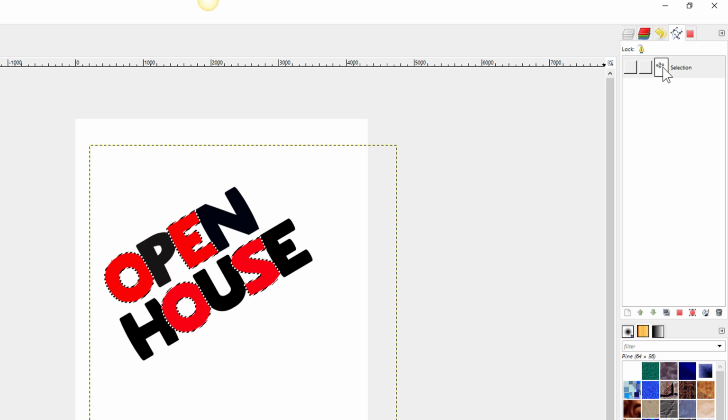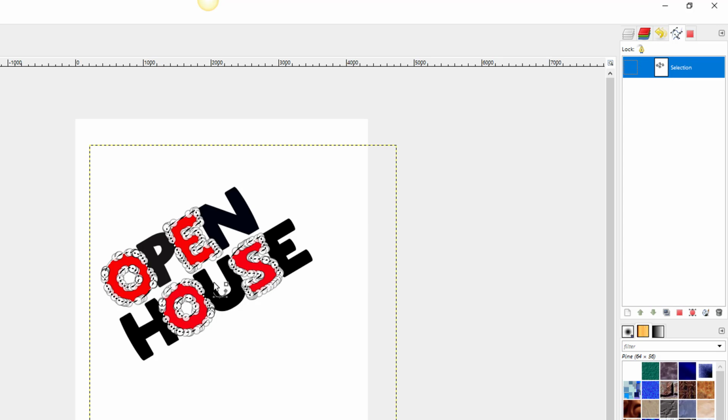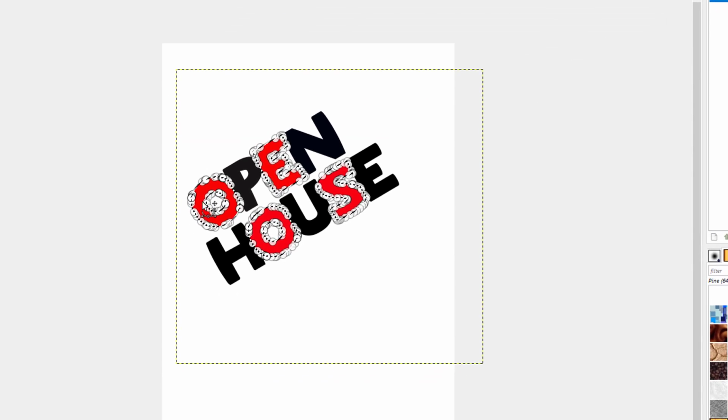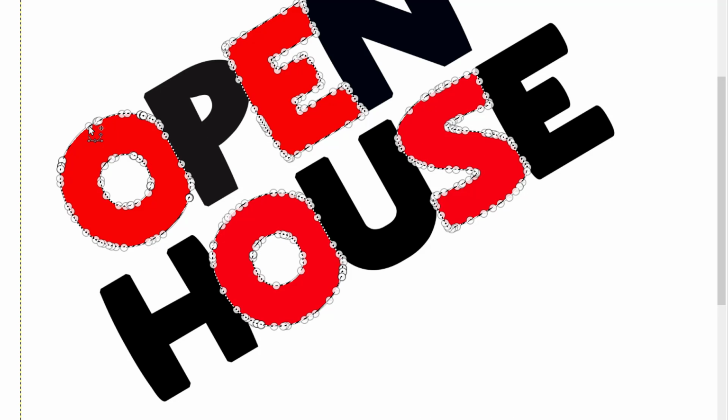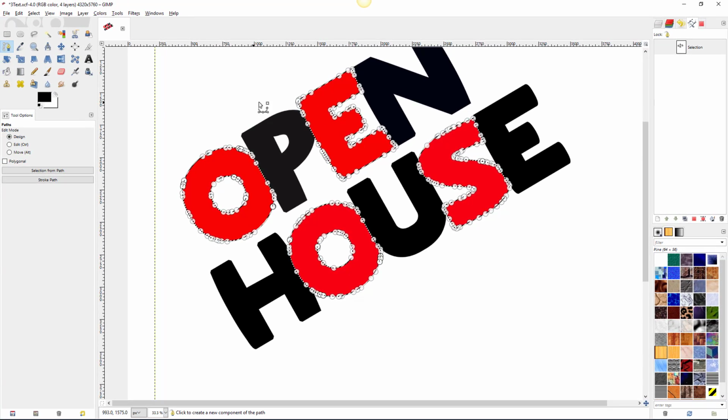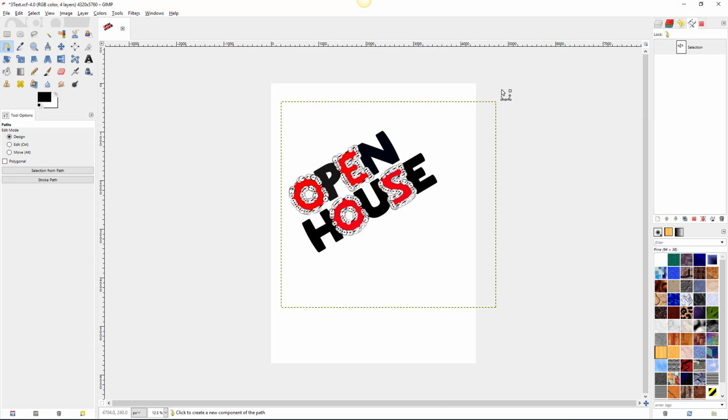If I double click on this little icon, there's the familiar path symbols, the anchor points, etc. I can edit this if I want to, just like any other path, so I can grab and pull that out and grab a handle grip here and stretch it. But I don't want to do any of that. Just letting you know that it's there if you want to. If I come back into my layers, I've still got the text. It's still there. But I've converted this into paths. So now I'm just going to call this red letters for now.